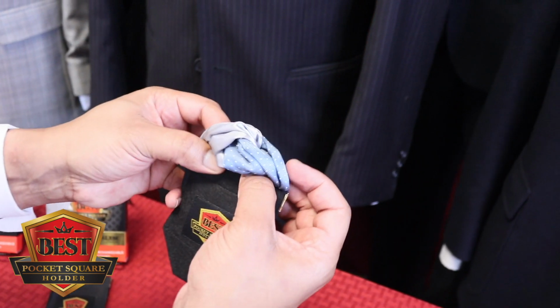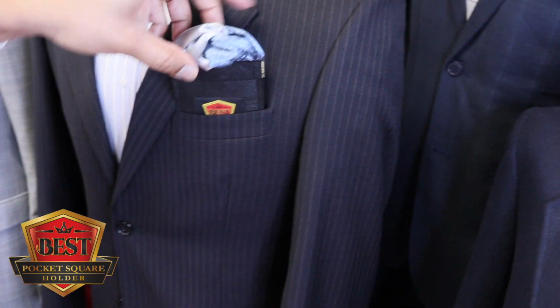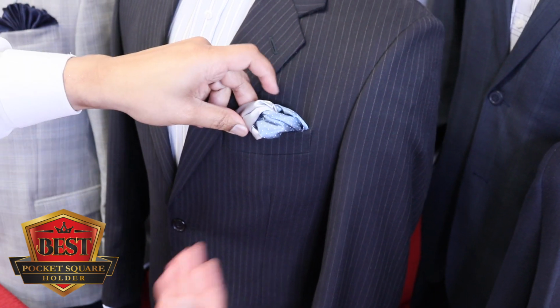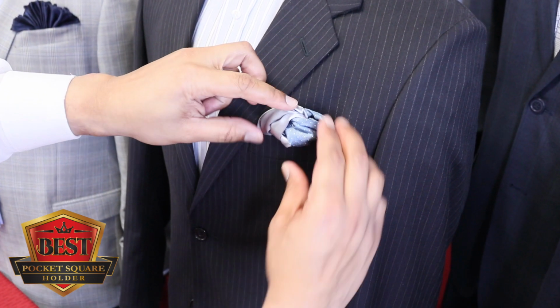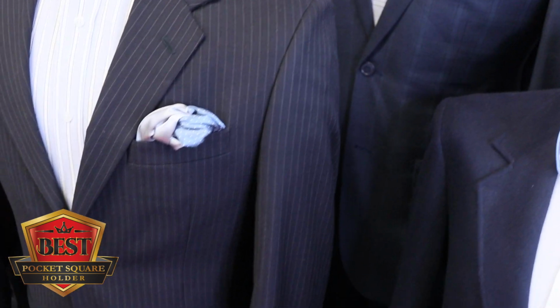So now let's take a look at this awesomeness that we just created. So let's put this in the jacket pocket now. Insert. Again, resting along the inside bottom of the jacket pocket. And look at that look. That is the link fold.